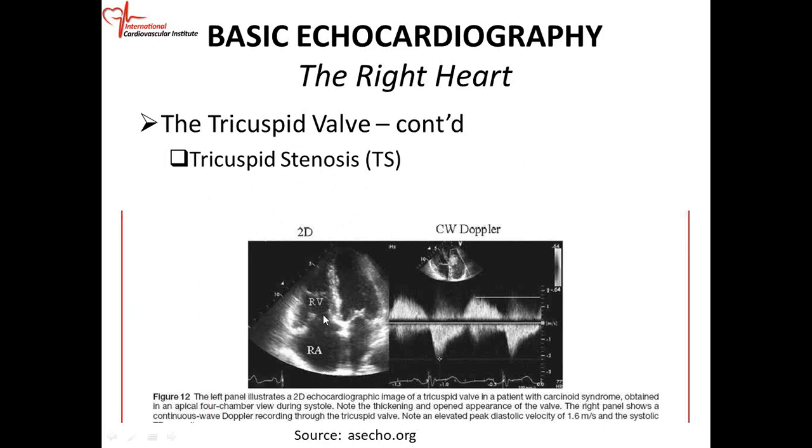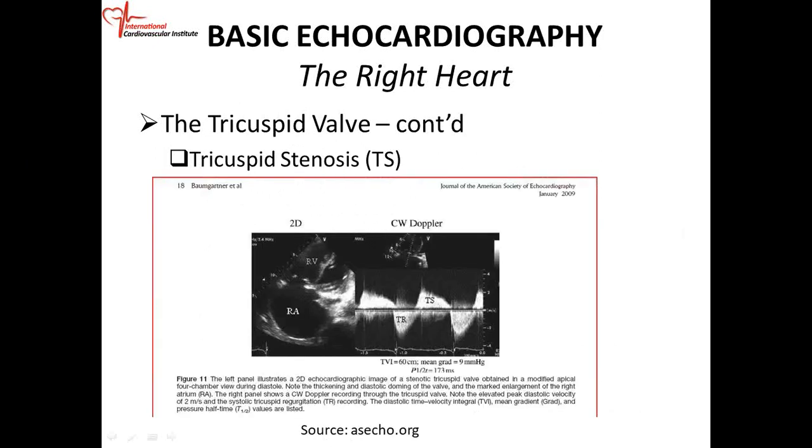when you look at the tricuspid valve with carcinoid, it's fixed in place. Okay, it's fixed in place. It's not closing, it's not opening. So when you look at your Doppler, you're going to get your tricuspid regurgitation and then your tricuspid stenosis. Okay? So, all right, you're going to have evidence of your tricuspid regurgitation. It's sort of triangular because it's severe, and you can see it's fairly dense. And then this is your tricuspid stenosis.